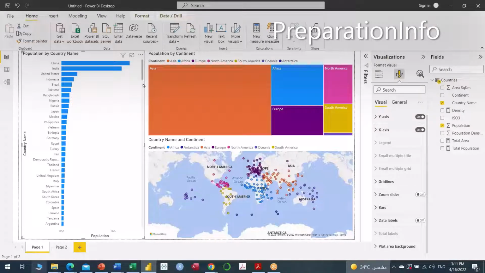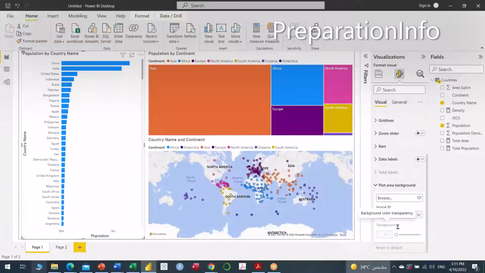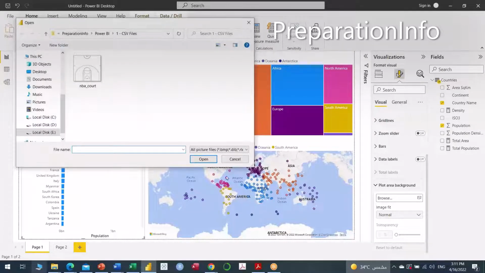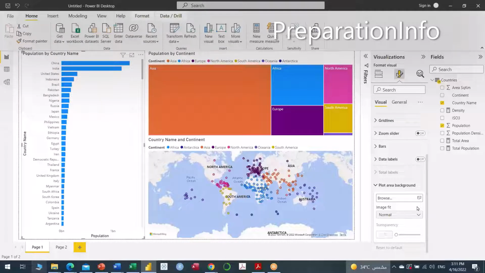This is your zoom slider. You can add a zoom slider also, bars and data labels, and plot area backgrounds. You can change the plot area background also. If I click on this, here are the plot area backgrounds. You can bring in your own selected plot area background, with image fit and transparency.